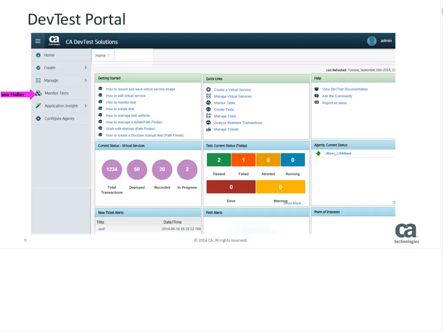Monitor, this is what we talked about from the testing portion, allowing your teams to monitor their tests. And application insight, that's what Chris just went through. You also have the settings at the bottom, which changed in the beta. It's now going to be called settings, and it allows you to configure your agents and change some of the settings that you may have. Very, very new technology. I'm really excited to present it to you. I hope you can join us at CA World to see it.